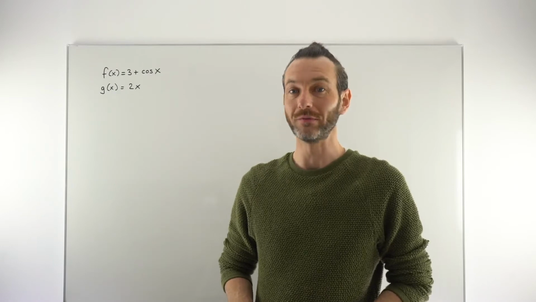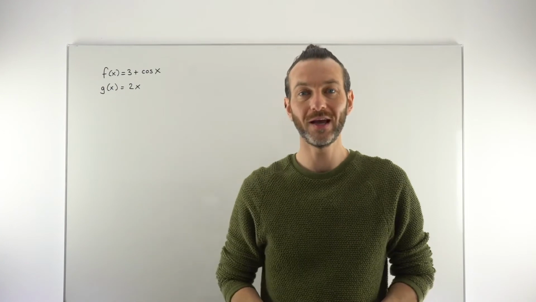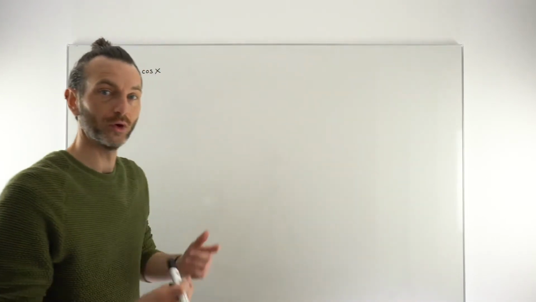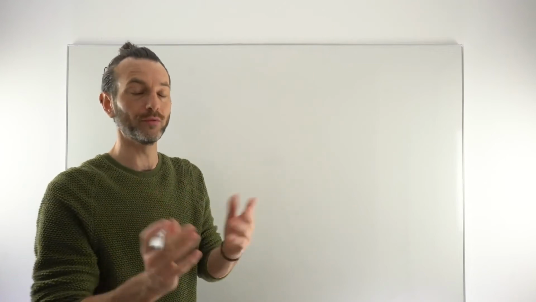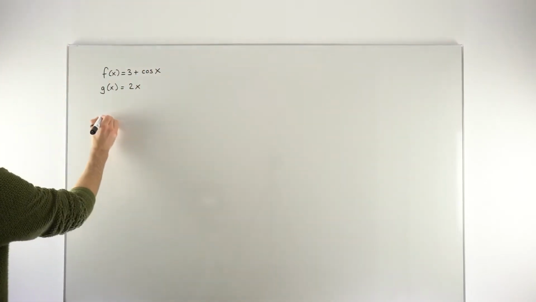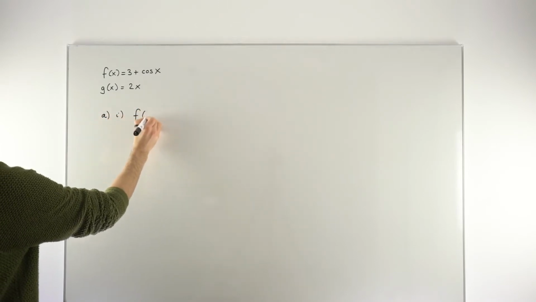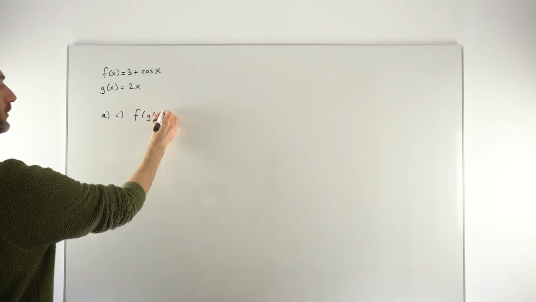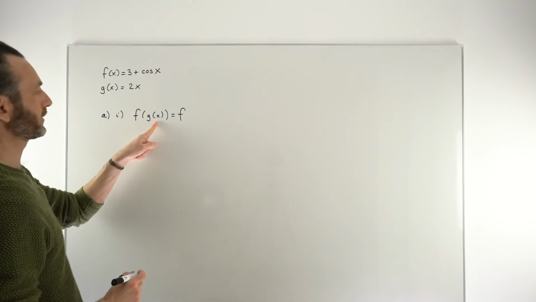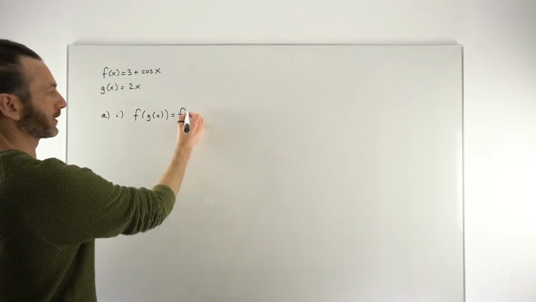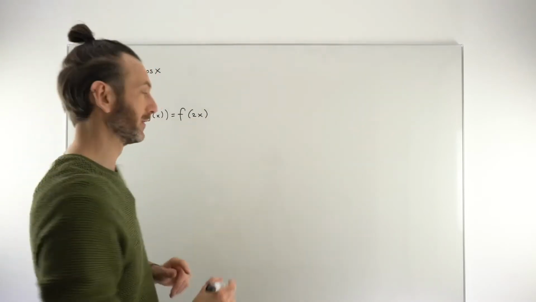In this question, we've been given these two functions, f of x and g of x, and we're asked to make the composites f of g of x and g of f of x. Generally, making the composite different ways around, like f of g and g of f, will give different results. So in part A, part 1, we're making f of g of x. That just means you're putting the g function inside the f function. A good way to write it is to replace g of x with whatever g of x is, which is 2x. You don't have to write that, but it's good practice.